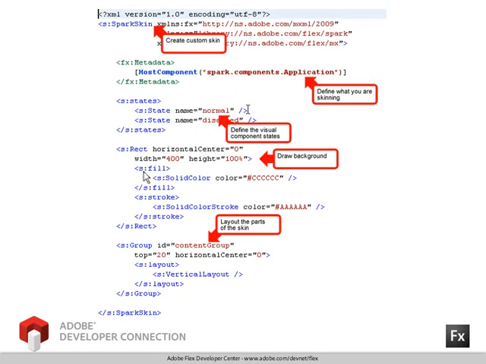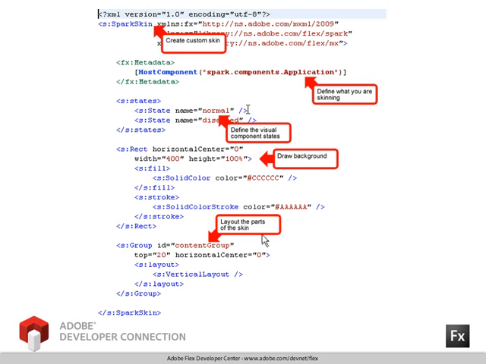This rect tag represents the background for the application tag and defines a rectangle shape. Note that the horizontal center property is a constraint that directs the Flash player to render this background image in the center of the application. In other words, 0 pixels from the horizontal center of the application. The width property sets the width of the rectangle to 400 pixels, as you might expect. The height property ensures that the background is always as tall as the application window. The fill and stroke properties set the rectangle to a light gray color with a darker gray border.